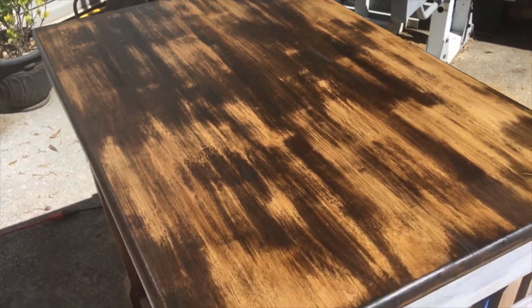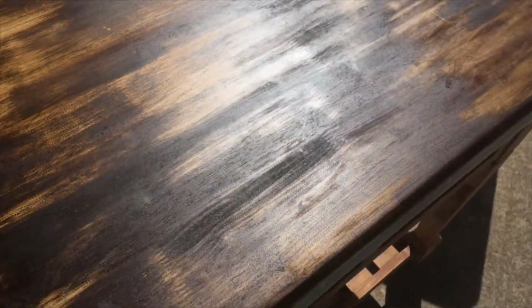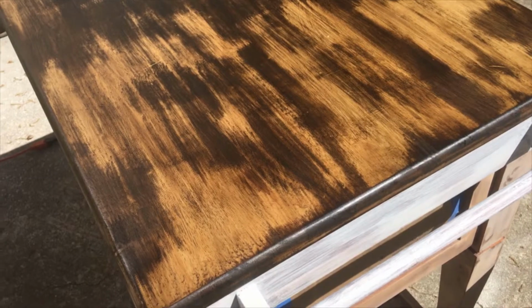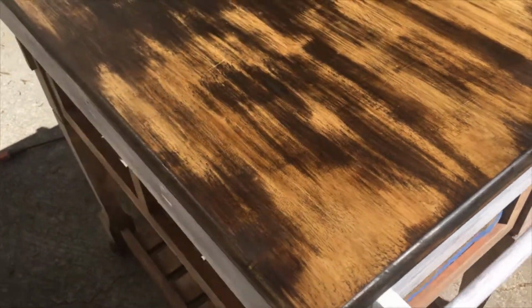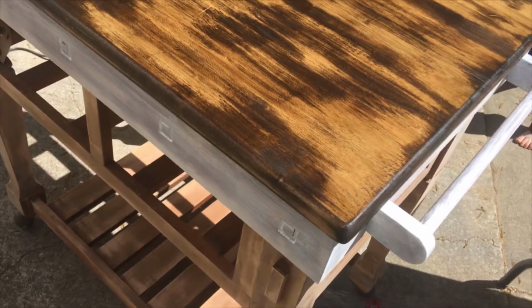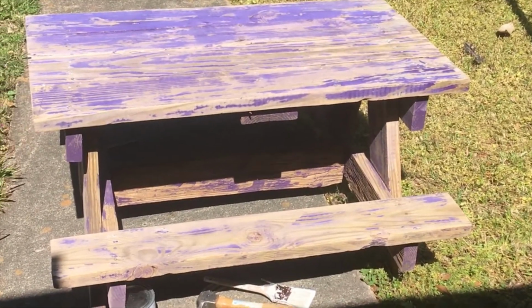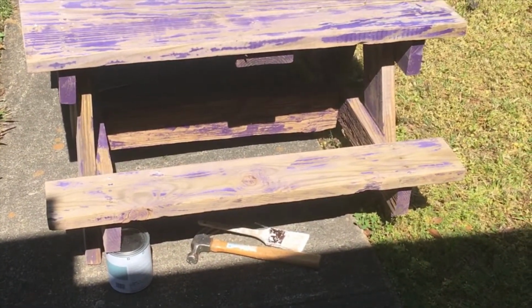So I just wiped off the Minwax, and this top looks horrible. So I'm gonna go ahead and sand it back down again with some coarse sandpaper and then some medium sandpaper, and then I'm gonna try staining it again with just the Minwax. I just power sanded this with some coarse sandpaper, and now I'm about to paint it with some chalk paint.